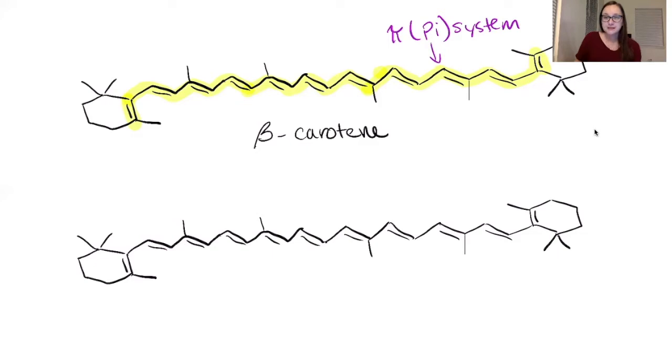A test that we can do to see if there is beta carotene in something is to react that molecule. Specifically, what we're going to do in this experiment is see what happens when we mix this pi system, or these alkenes like we've been talking about in chapter 11. If we mix these alkenes with bromine and do a bromination reaction, does it remove the color from beta carotene?